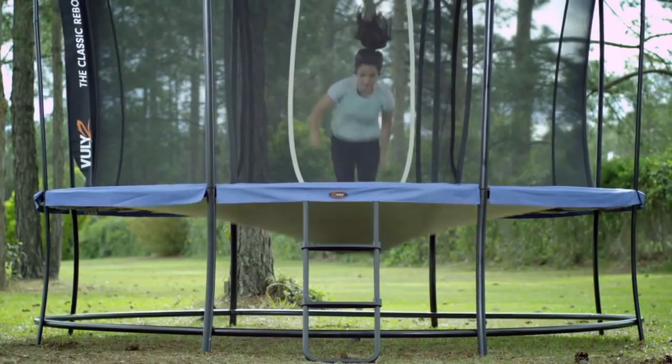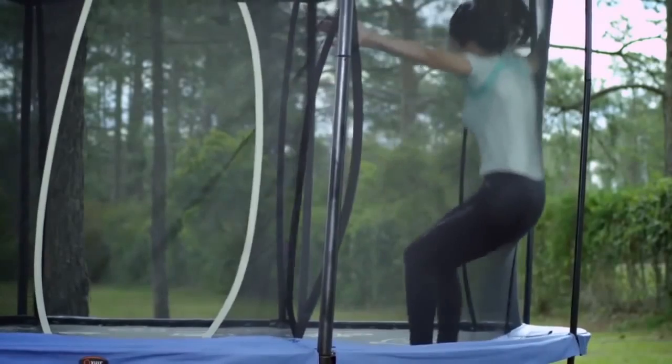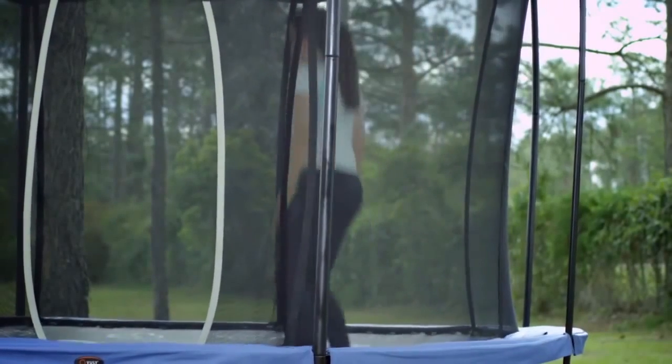Well, backyard trampolines need to be safe, first and foremost. Like a competitive trampoline, they need to be safe. The safety net from the Vuly 2 is made from a high tensile material. It's incredibly strong. What we've done is we've made the net extremely tight. Having a tight net means there's no need for padding on the poles, because there's nothing to worry about, because you can't hit them. So the Vuly 2 enclosure is connected all the way around the bottom of the netting, so it doesn't allow access to the pads or springs.